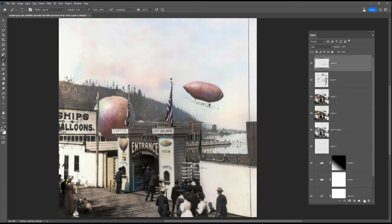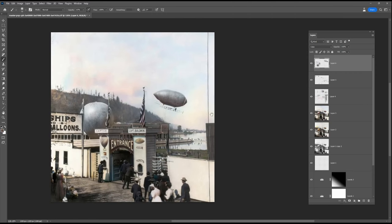Time to silver up these balloons. I'm also doing that on a new layer just in case I do something stupid and I want to go back. And again, like I've said in other videos, you can see I'm not really colouring in super carefully. I'm actually leaving some of that original reds and yellows and things to pop through. I actually like that idea that they're silvery and they're bouncing light around like a reflective sphere.